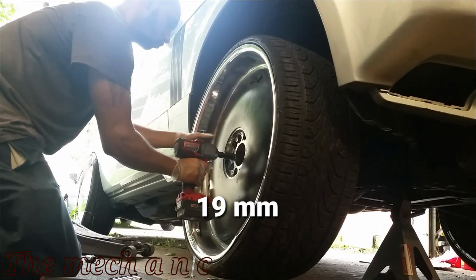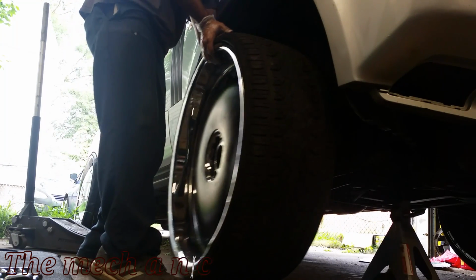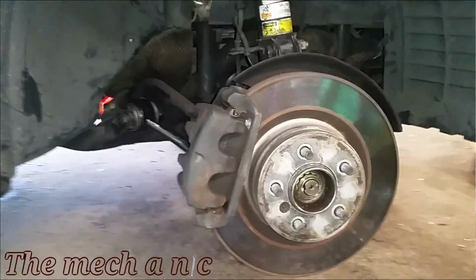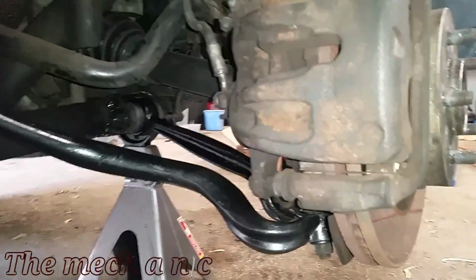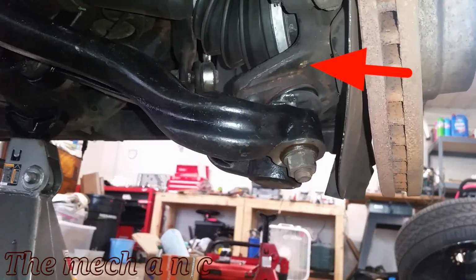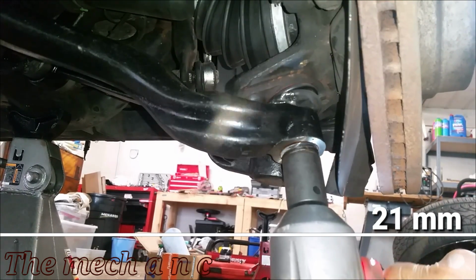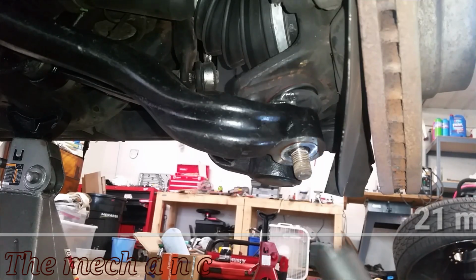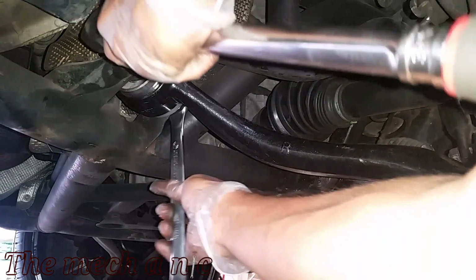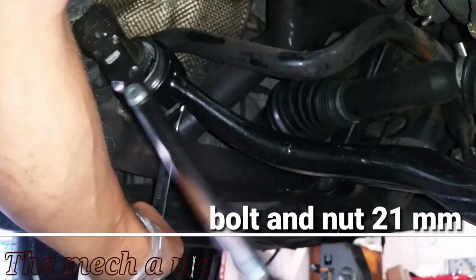It's not the strut, because after this video we actually replaced the strut because of a leaking air suspension, and even with the strut replaced, the wheel sits the same exact way. Now the only thing, or not the only thing, but the other possibility is the actual knuckle itself right here, right at the end, could also be bent. So that's a possibility, but hey, it's not my truck and it's not my call. It's really hard to tell when something like that is bent, so it would definitely have to go to an alignment shop or some sort of specialist to get checked out.